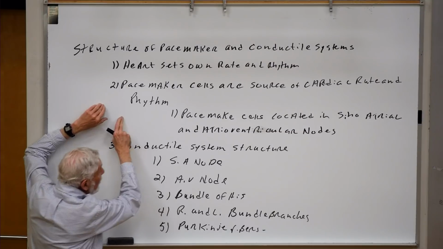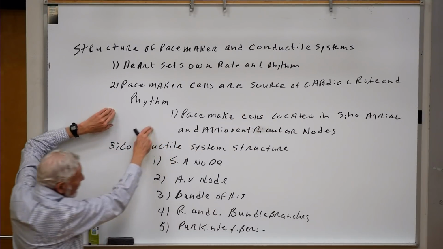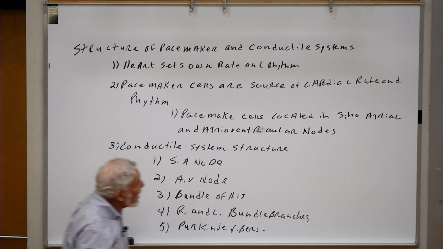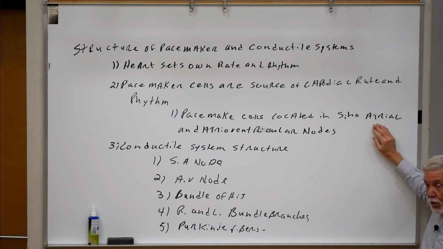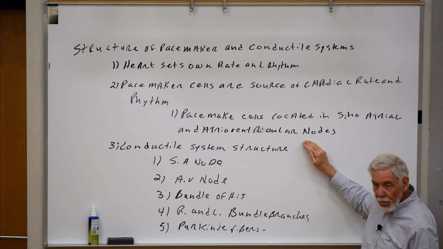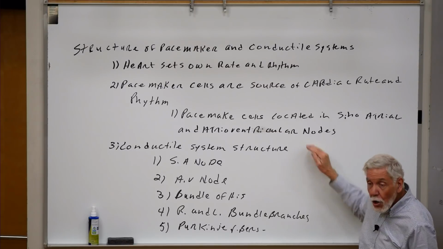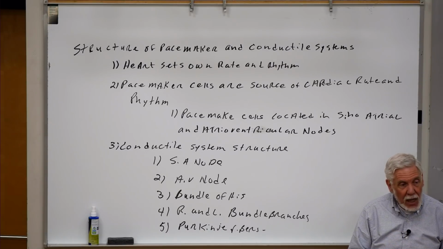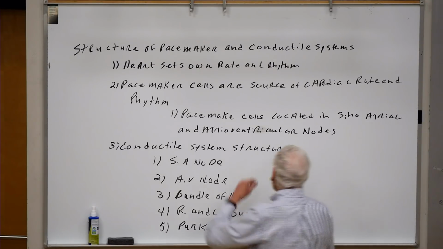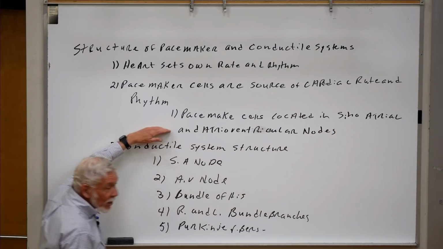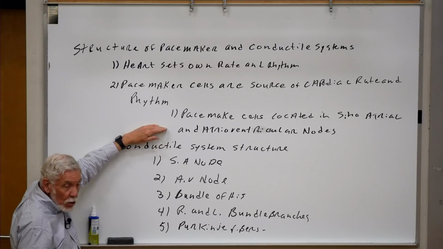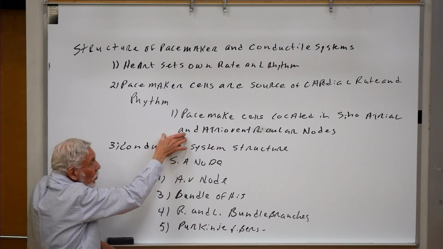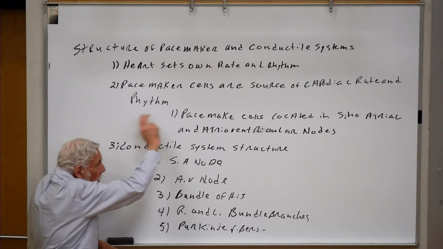And the pacemaker cells are, again, a source of the rate and rhythm. The pacemaker cells are predominantly located in two places. They're located in a bundle called the Sinoatrial Node and another bundle called the Atrioventricular Node. These two nodes, the SA node and the AV node, are connected one to another by a bundle of conductive cardiomyocytes. And we'll talk about the anatomy here. We'll generate the sinoatrial node, we'll connect those cells to the atrioventricular node, and then those cells in the atrioventricular node are going to leave the atrioventricular node and form something called the bundle of His.